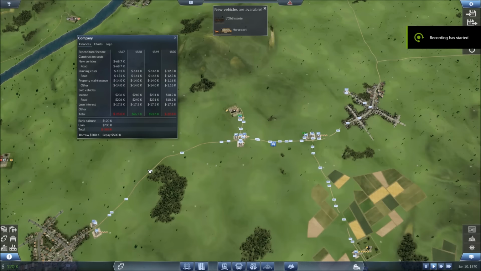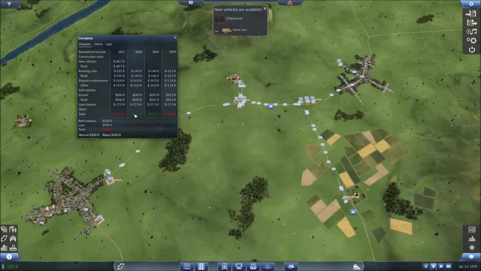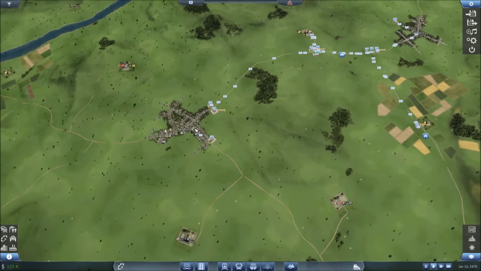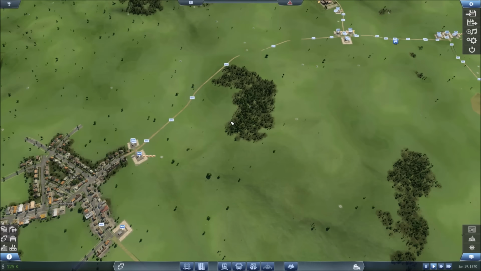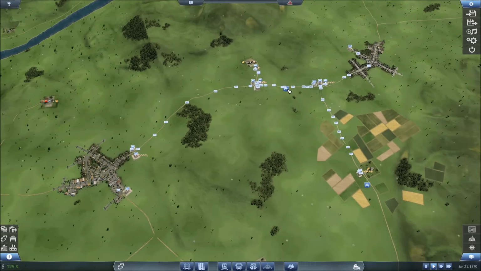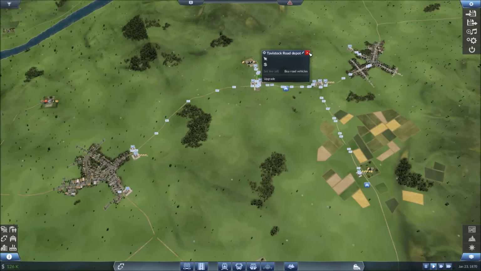So we advanced a couple of years ahead, and now I can see we are making good money. It's just the beginning of the year, that's why we're in the negative. So let's see where we could increase the deliveries. I guess we could add one more down here. Just one. Okay. Don't add anything.